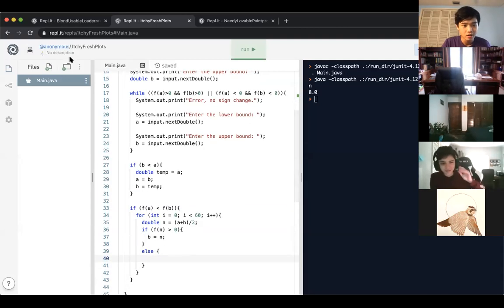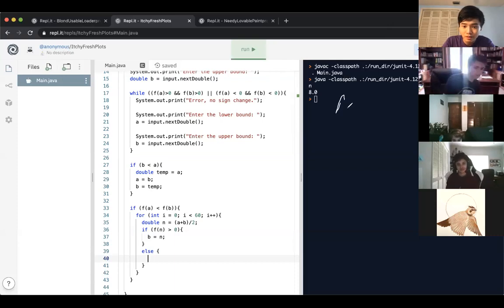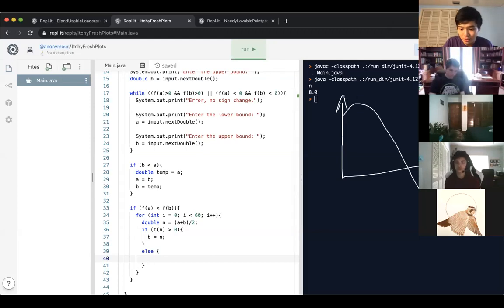Okay. So let me start annotating again. Let me annotate in white this time. So let's say that, right? And this is our B. This is our A. We first cut in half. In this case, n is positive, so we replace the upper bound with n. But if n was negative, so let me clear this drawing.